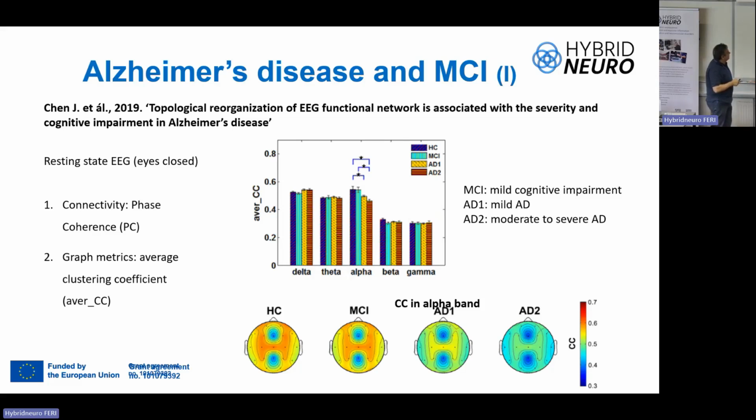Also, we can have topographic maps. In this case, in the alpha band, we can observe that yellow is higher than blue. In Alzheimer's disease, the values in general are lower, as we have here in the bar diagram, but in the topographic maps, they are very, very similar, but yes, reduced on average. Interesting. Well, or not, I don't know. In any case, it was published 4 years ago.